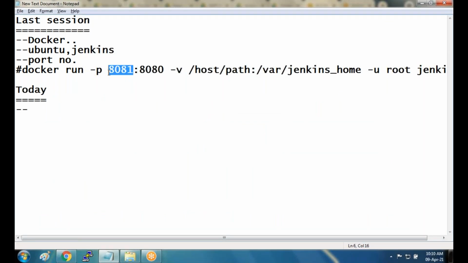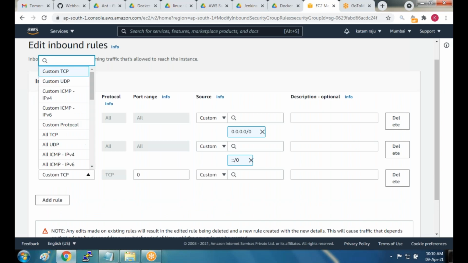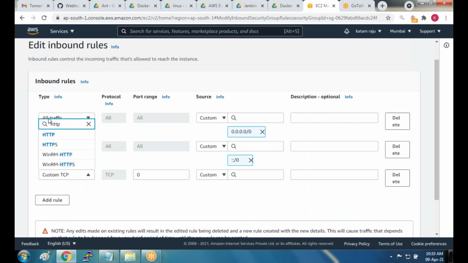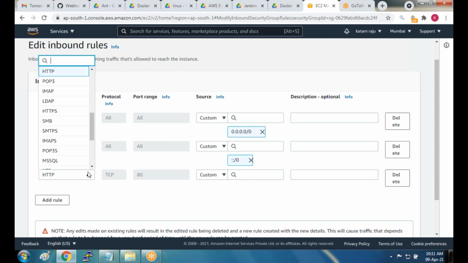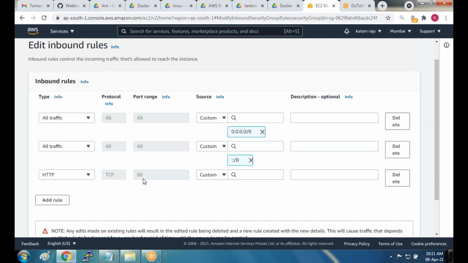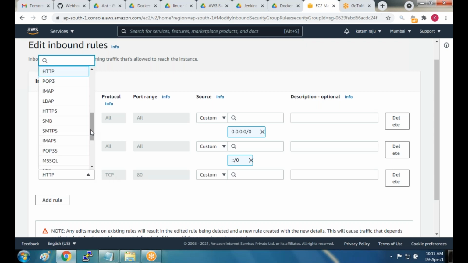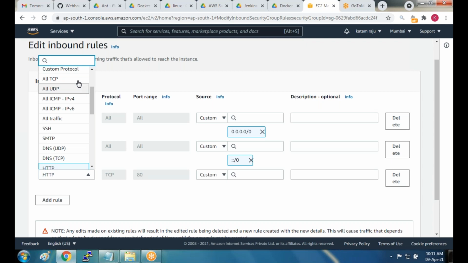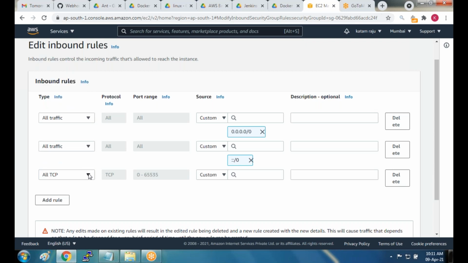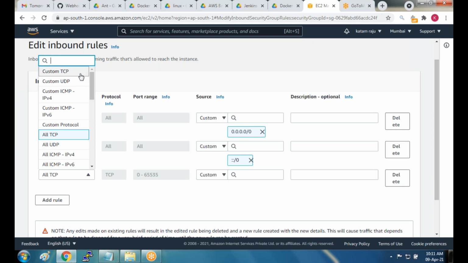Then select the type HTTP, and then you can go with custom or anywhere. Or else, if I want to set up some range of port numbers, HTTP is 80 by default, right? I want to set up my own range of port numbers, so how do you do that? Go with custom TCP.